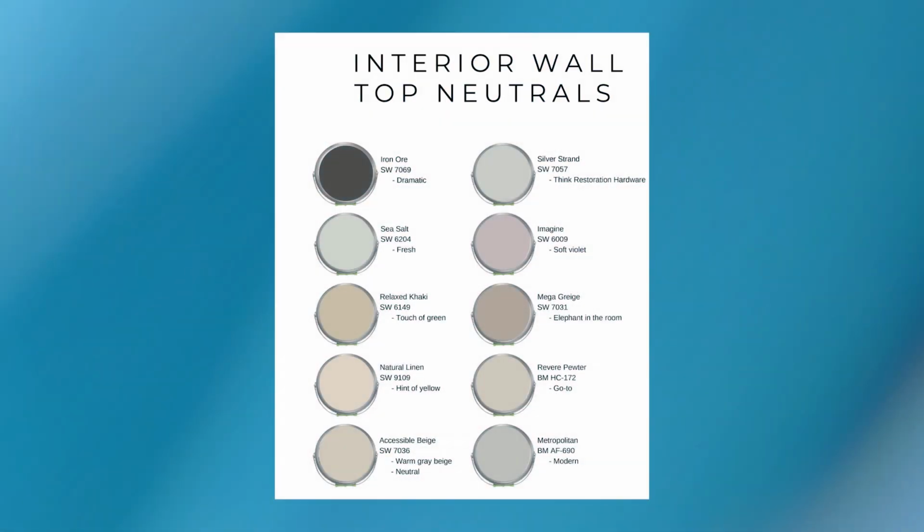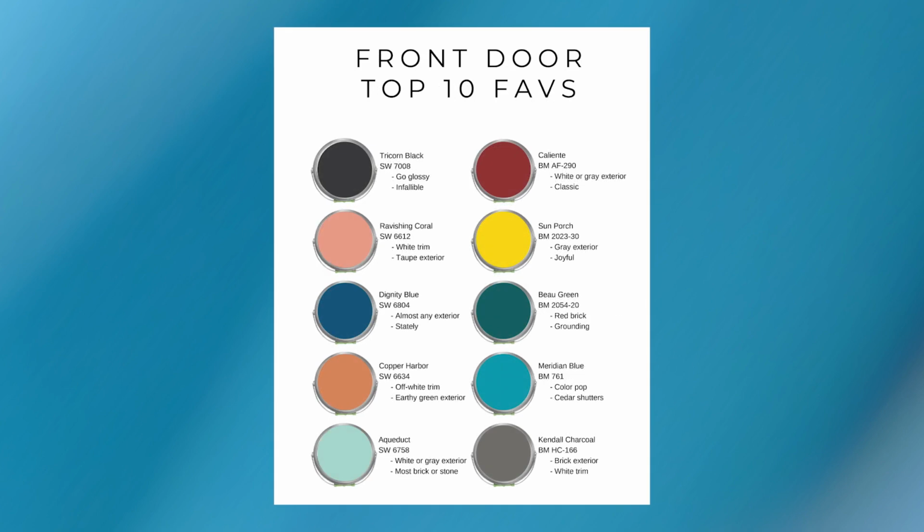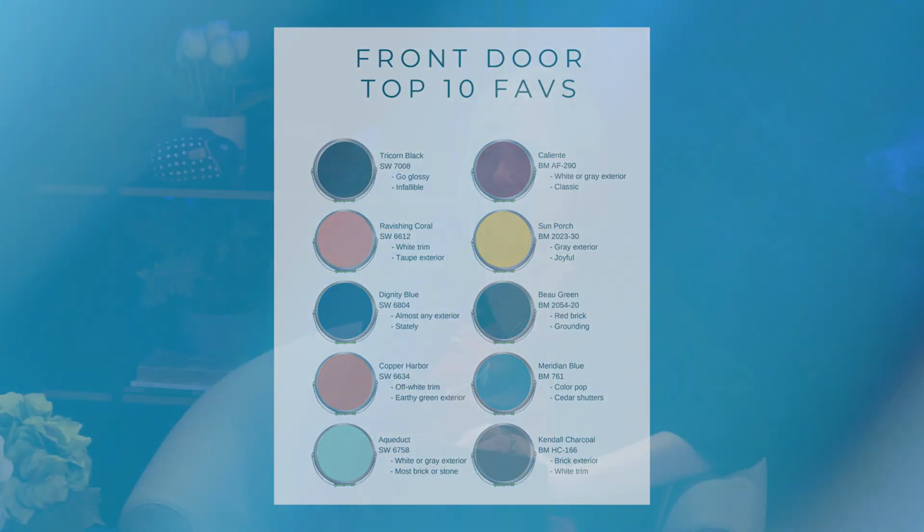I'm sure. Yeah. But I will say that 2023 trends are leaning more toward, for people that are living in their homes, not for selling, because there's a big difference, the paint manufacturers promoting more natural colors, earthy tones, and deep greens. So that's what's trending right now. Bold colors. Yeah, greens are my happy color. I'm always afraid to go too bold with a color, but greens are my happy color.